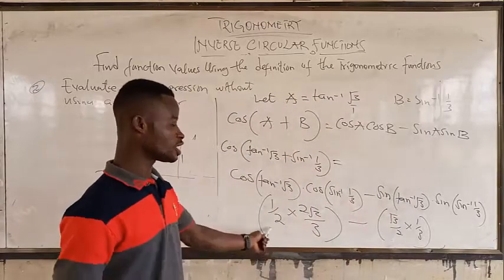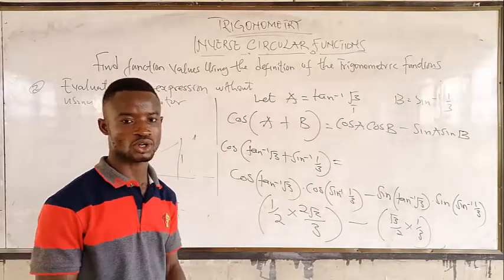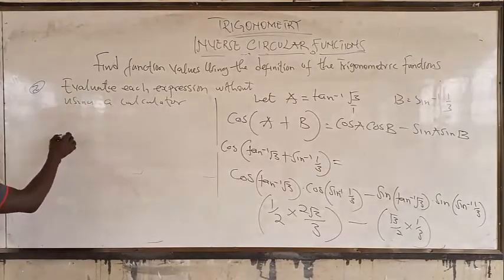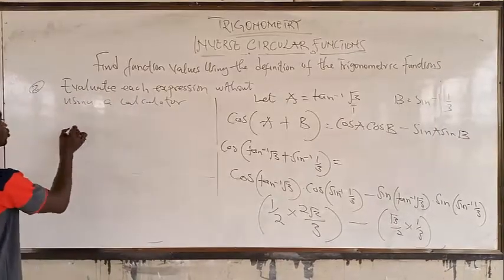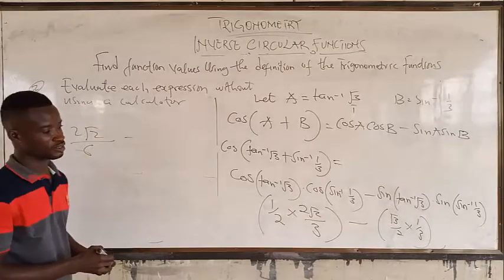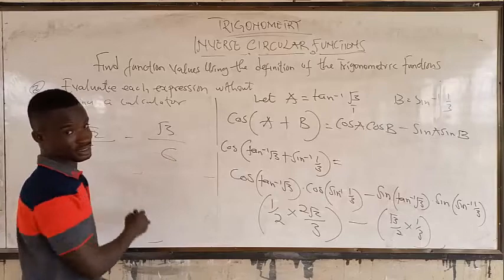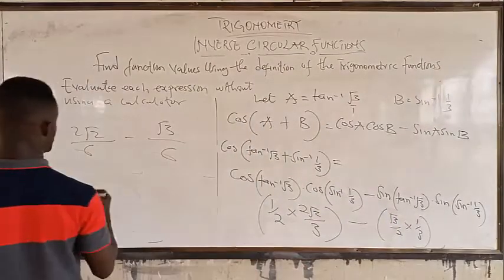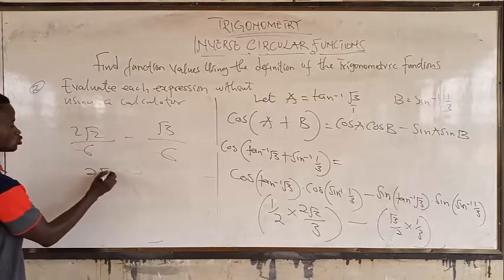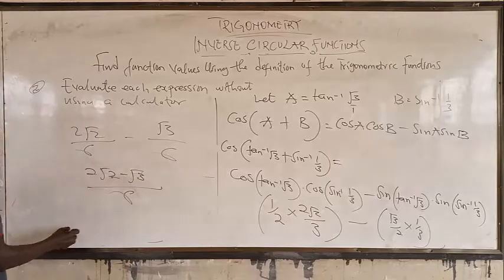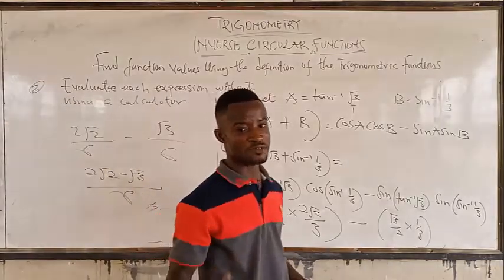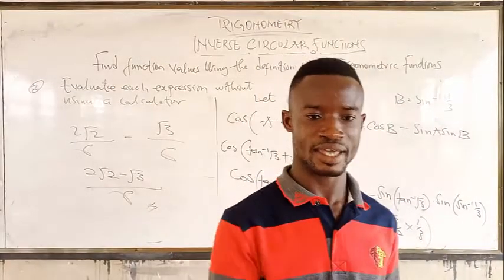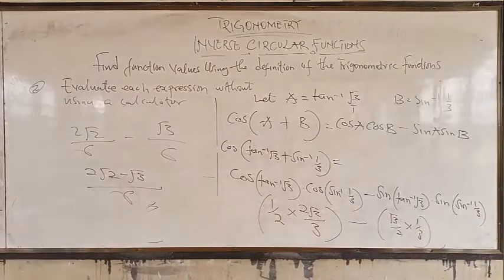Then after that, you just use your calculator to plug this in and see what you're going to get. So finally we get 2 over 6 minus 3 over 6. Very good. And when you combine all, you get 2 root 2 minus 3, all over 6. So this is going to be the exact value. Even if you use your calculator to punch it, you will not get the exact value. So this is the exact value for question A. So let's now move on to the B.